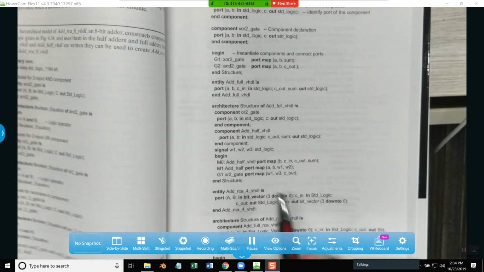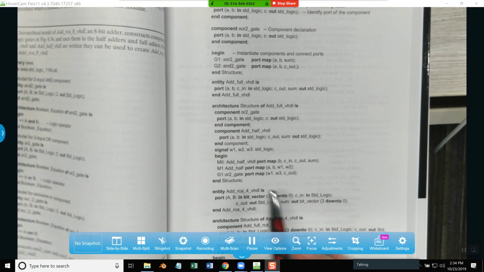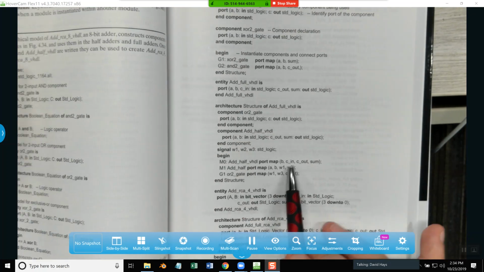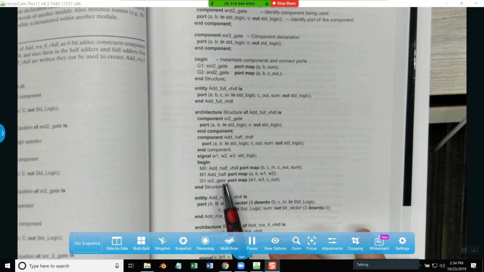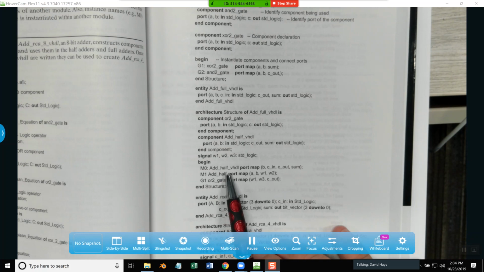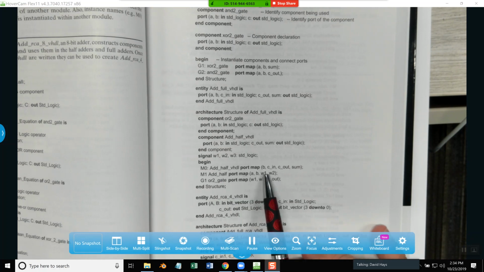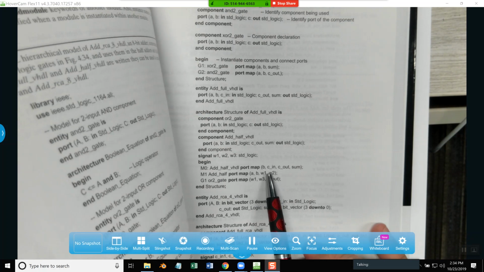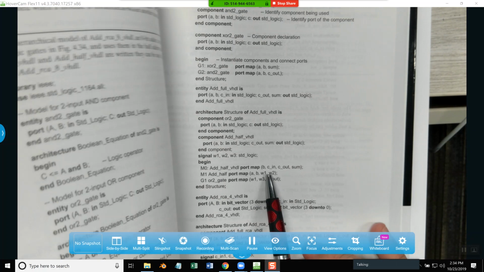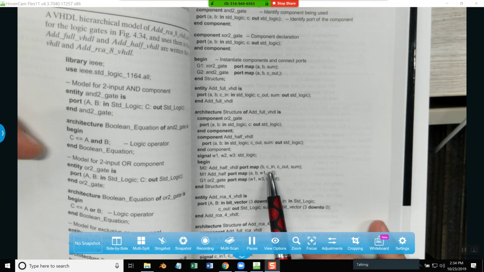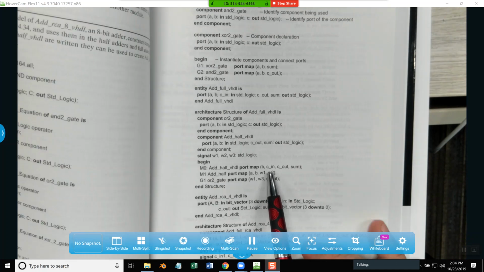So let's look down here. Okay, so we got an M0 half adder, and we got BCN coming in. Half adder. Let me go look at the definition of half adder.